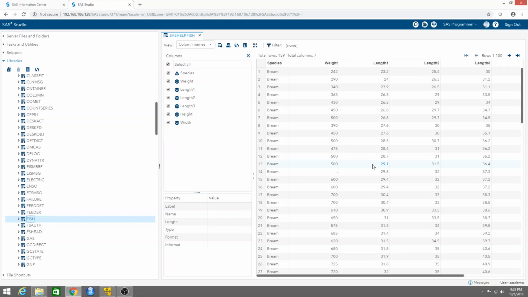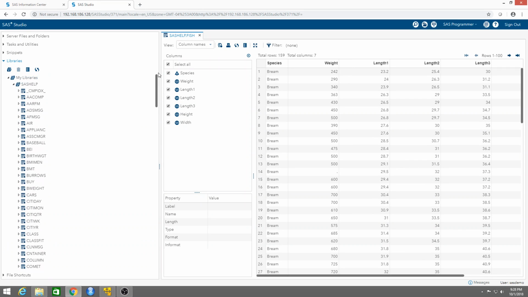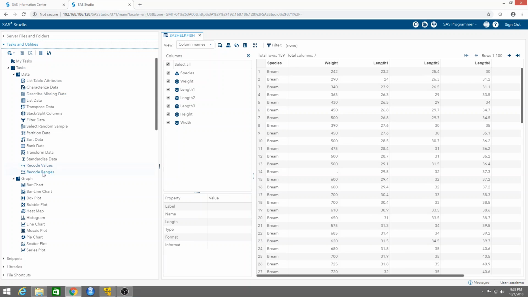Okay. So first we're going to learn how to create a frequency bar chart for a character variable. We already learned how to do that by going to statistics, one-way frequency table, right? So we learned that in last chapter, but here we're gonna focus more specifically on how to construct the bar graph or the bar chart without having to go through the statistic task that also gives us a frequency distribution. So we go here to tasks and utilities, go to graph.